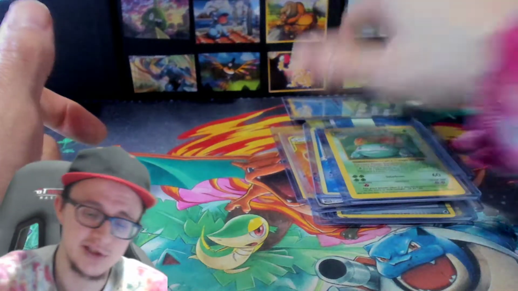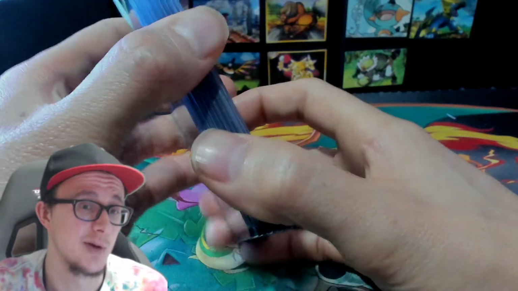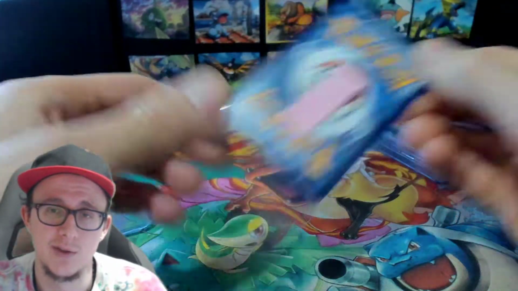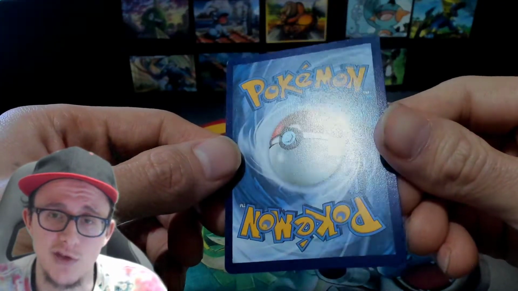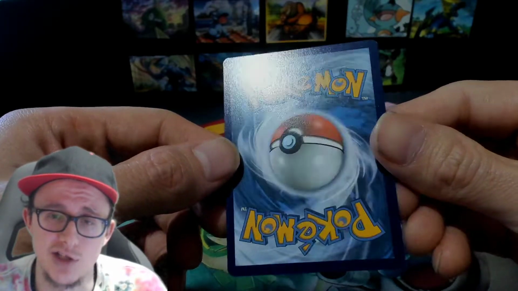Why you don't need pre-screens. I'll show you how to look at your cards truly and properly. Here we go, first one, Glittering Demonitan. First, the surface on the back. The surface is brilliant, no dents, no indents, no scratches, nothing.